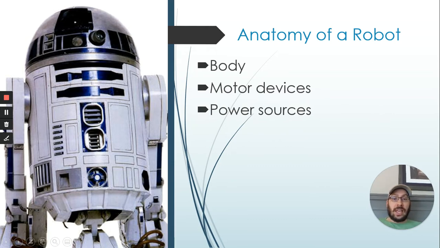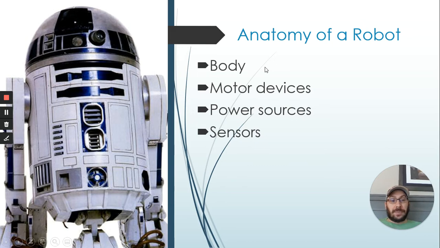Okay, the robots that we have in class all have little batteries. You can use either six AAs or a rechargeable battery. I don't know if you remember Star Wars: Empire Strikes Back. They're on Dagobah, and poor Luke is stuck looking for Yoda, and he plugs R2 in. R2 needs some power, so he plugs him into a little generator. So they need their power. If they don't have power, they're going to shut down. So there's probably a battery in there somewhere.